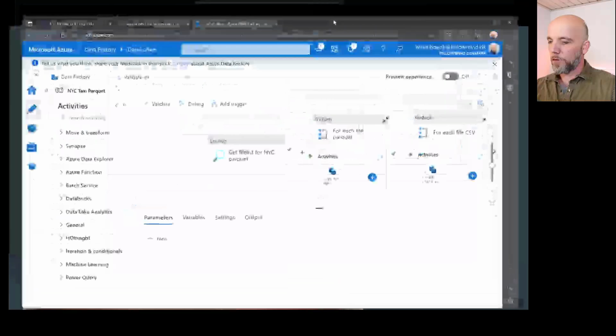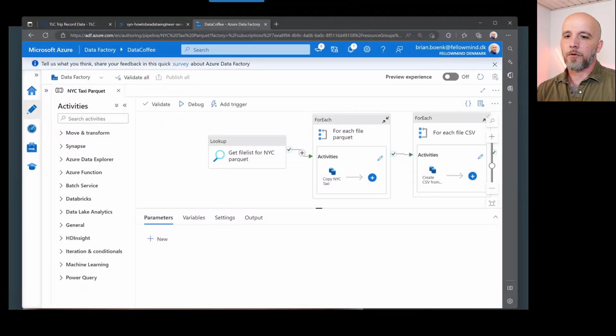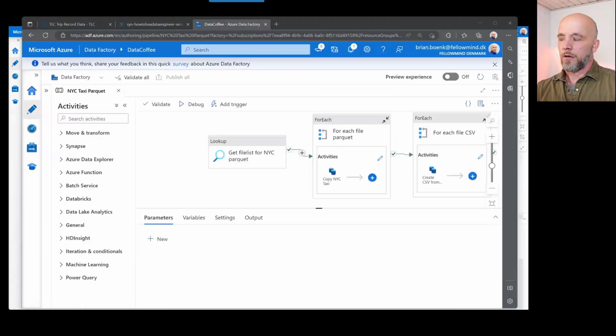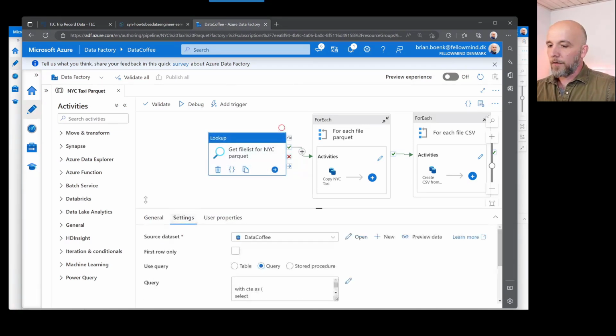Data load. Let me see if I can show you that. I also did a pre-recording, but I guess it is working today. So here we go. We just switch the slide. There you go. I extracted the data from the New York City website by doing a lookup. Here I'm inside Data Factory. I could also do this inside Synapse, but I have a Data Factory pipeline because then I can copy it wherever I want to. This also works inside Synapse. There are no features used in this that do not work inside a Synapse pipeline.